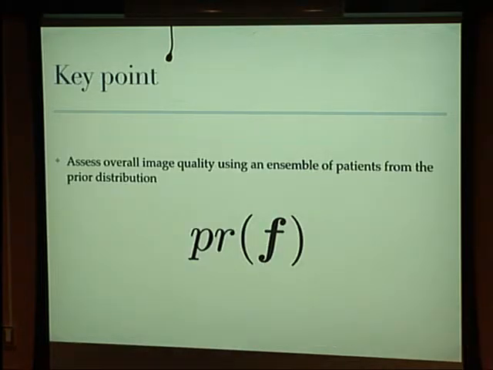Okay, one last point on this before I switch topics and talk about something completely different. I talked a lot about that posterior distribution, the distribution of objects consistent with the SCOUT data. You still need this, because if we're to assess the overall performance of the system, we have to use this to sample the objects that we're imaging. So even though we use that posterior distribution to measure image quality in a global sense, we have to use that distribution. We can't ignore it.